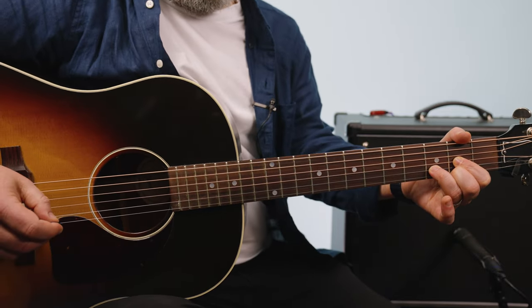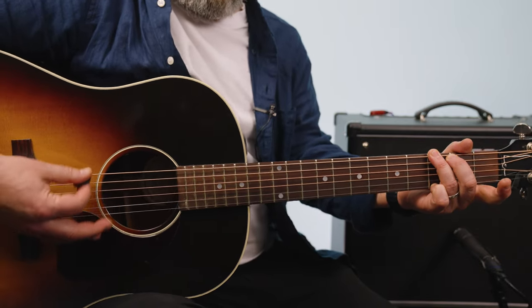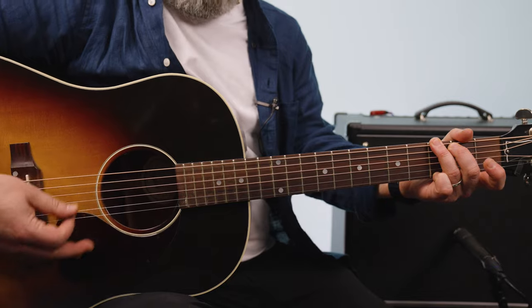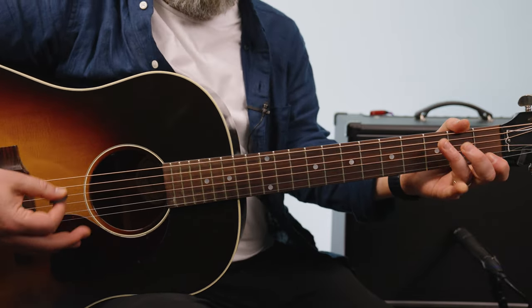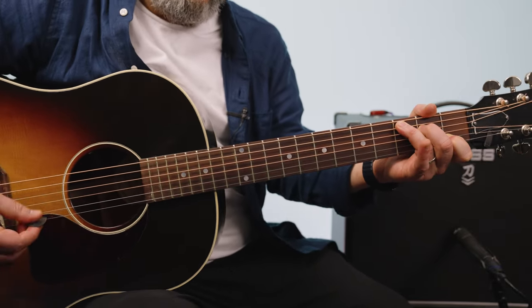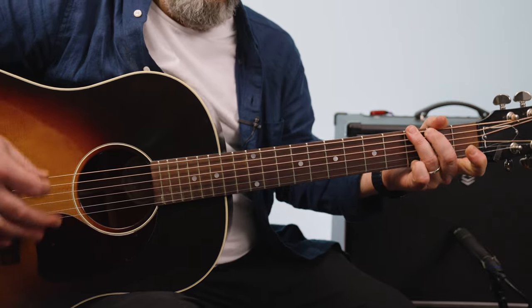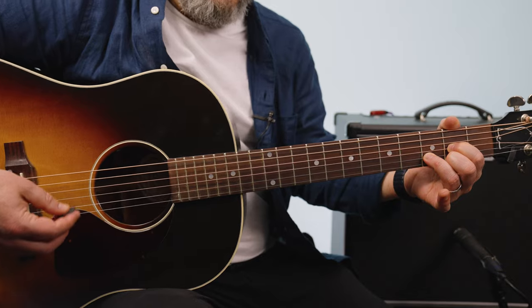Into what I would call the chorus. So one more time, the band kicks in. G, then C. Stays on C. Then back to G. D's good enough for me.